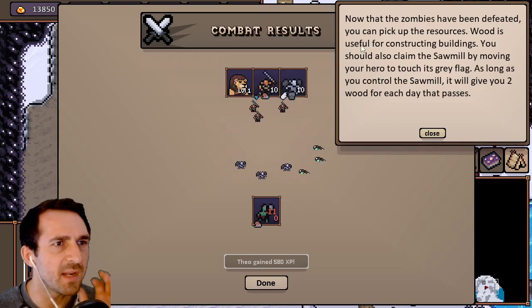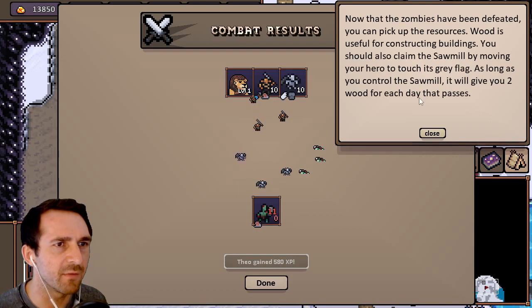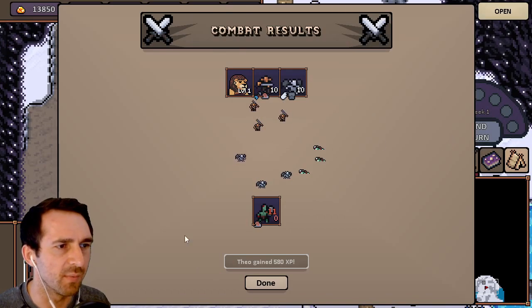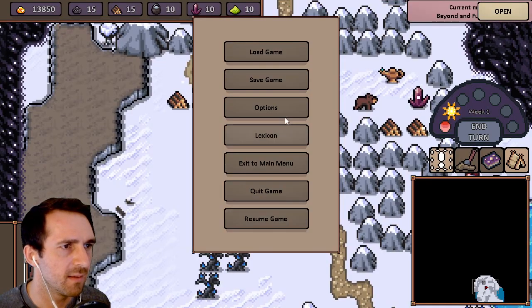Now that the zombies have been defeated, you can pick up resources. Wood is useful for constructing buildings. You should also claim the sawmill by moving your hero to touch its gray flag. As long as you control the sawmill, it will give you 2 wood for each day that passes. So look, we killed 11 zombies. We didn't lose anybody. That is ideal.